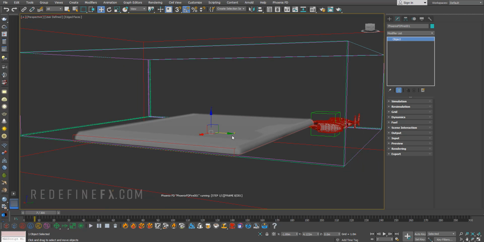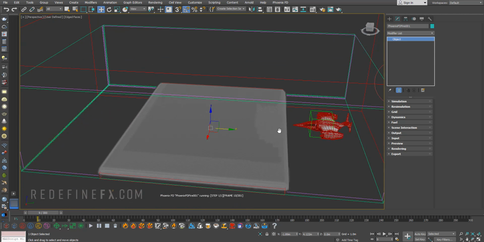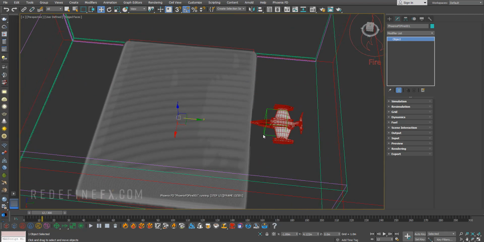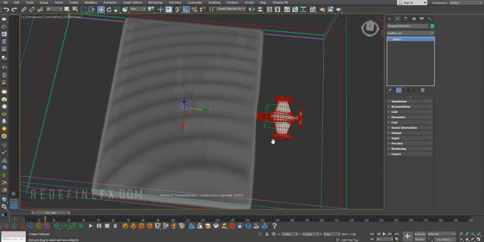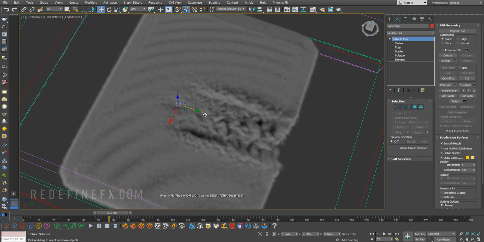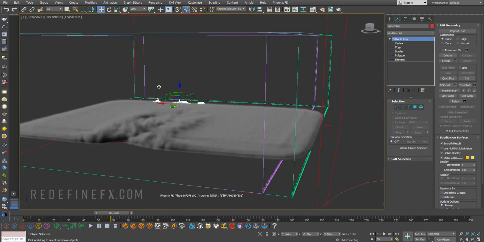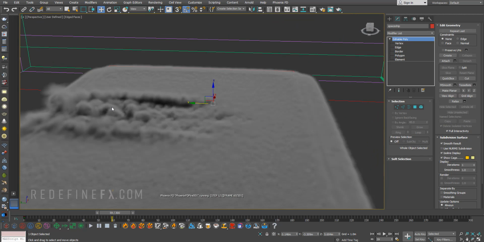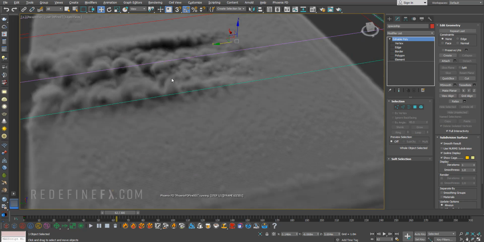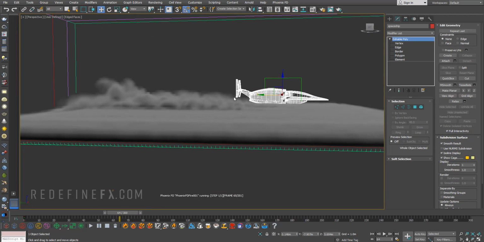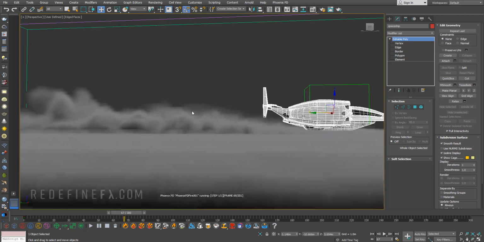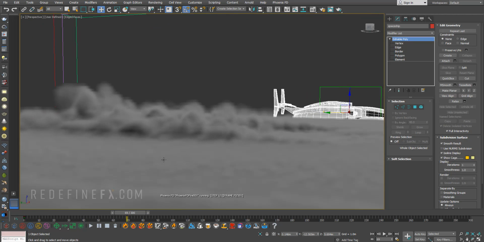The box is filled with smoke in the beginning. And we don't have any force yet around the spaceship, but at least what we should see is that when the spaceship hits the smoke, it should interact with the smoke a little bit. Okay, so because we're only doing one step per frame, the smoke is not interacting with the ship as beautifully as it could, but already you're getting a nice sort of smoke trail. So you could do this for any kind of a low pass and maybe have some dust being picked up behind a plane. This kind of reminds me of Star Wars a little bit. So you could do a pretty cool effect just with a simple setup like this.